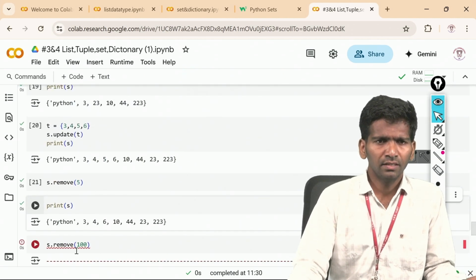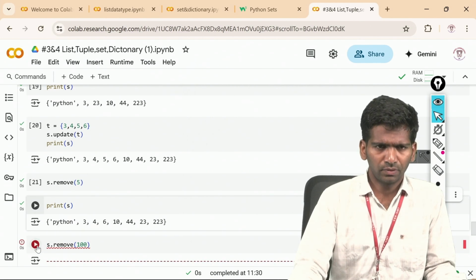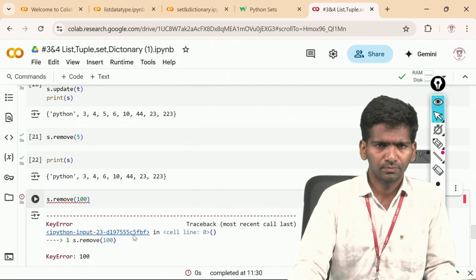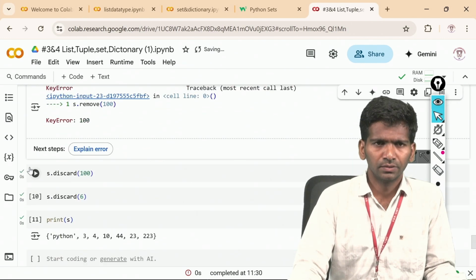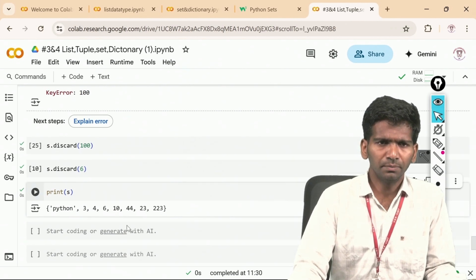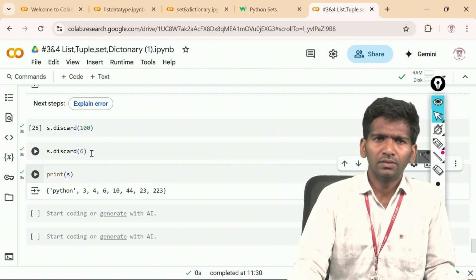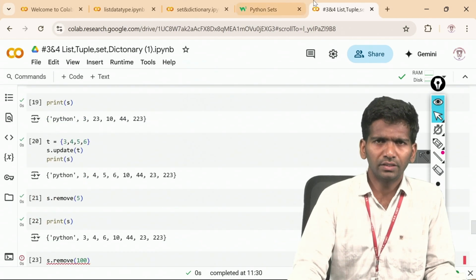If I take an element which is not present in the set, what happens? See, I'm getting an error. In that case, you can use discard. Print s, and it gets printed. So these methods can be applied on set operations.